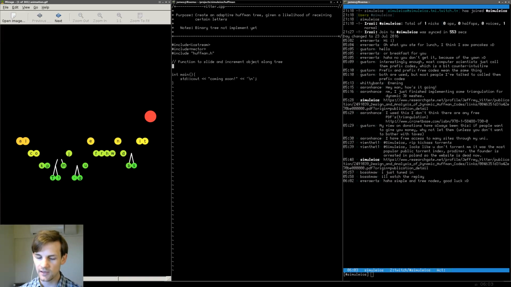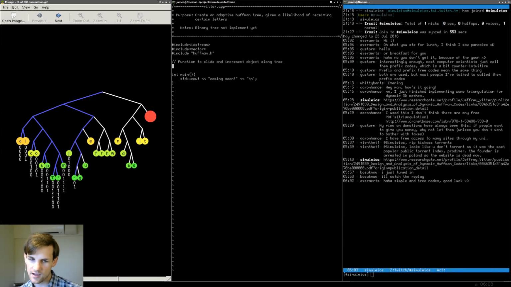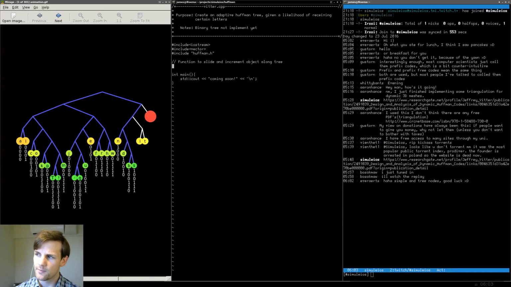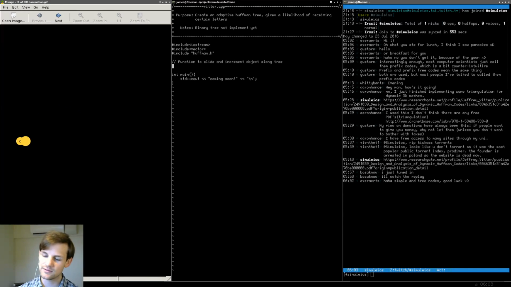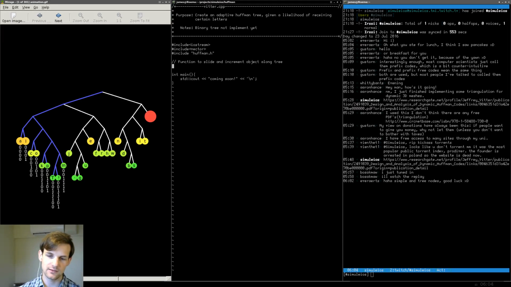So let me think. Instead of imagining this tree as a binary tree that we search through, maybe there's a way to think of it as a list, like an array of sorts, where we keep a certain element in each array, and basically the idea is relatively simple.